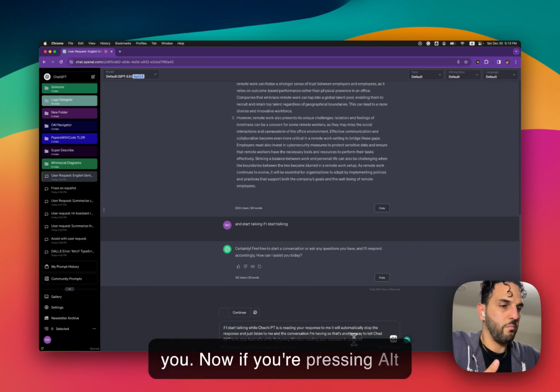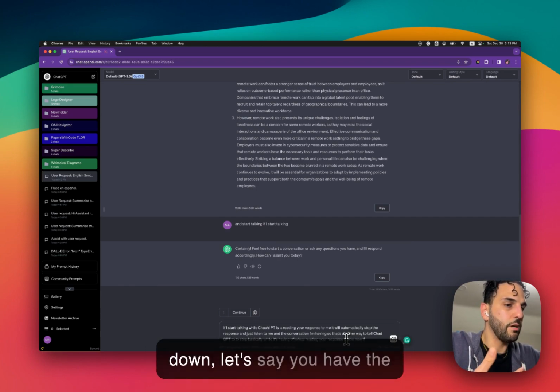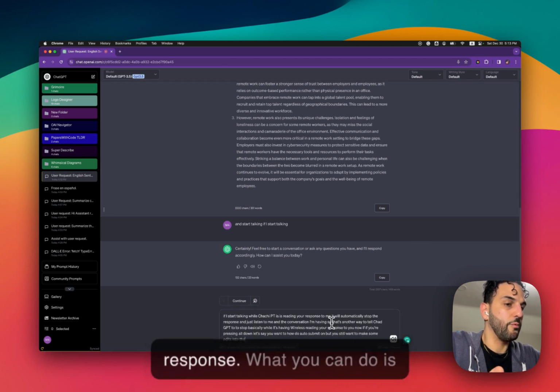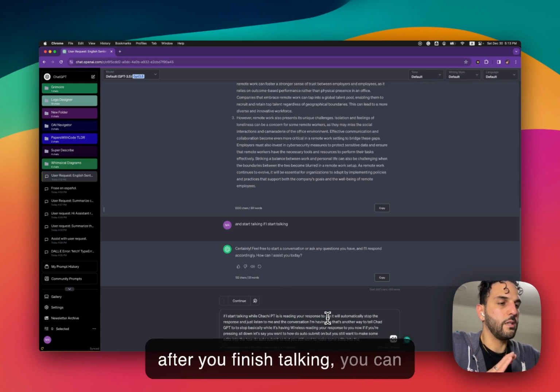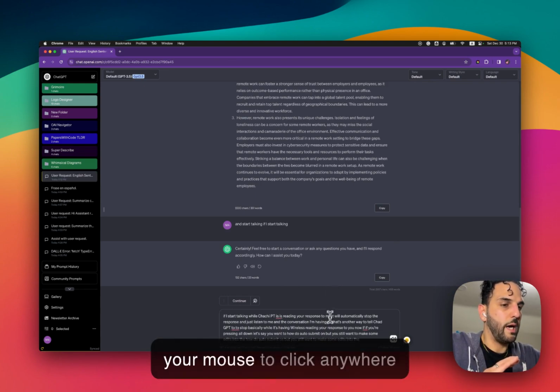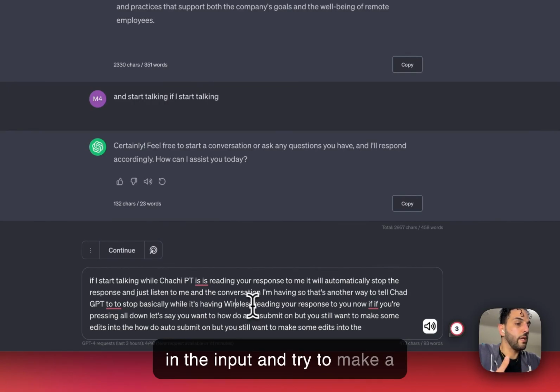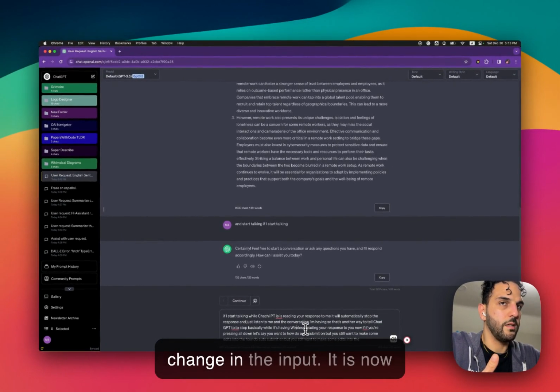Now, let's say you have the auto submit on, but you still want to make some edits into the response. What you can do is after you finish talking, you can keep holding Alt down and use your mouse to click anywhere in the input and try to make a change in the input.